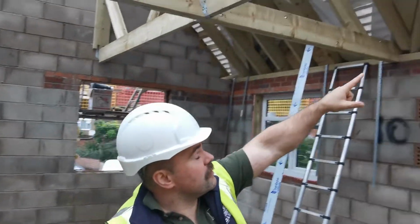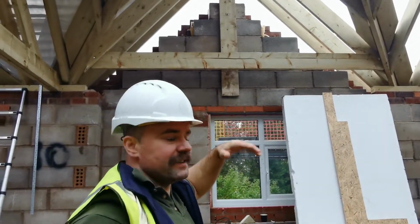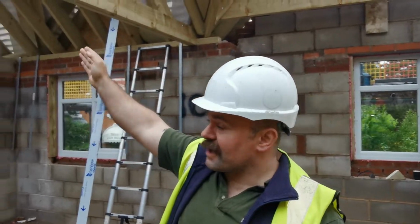We've got a bit of brickwork to do on the gable because the angles are a lot sharper than we envisaged, so we'll be adding more bricks to the gable there and there, and then also squaring it off because it's just off centre a little bit. But other than that, this is a pretty momentous stage. By the end of the month we'll be at stage 5 and then going into the first fix internals, and then it'll be second fix, so really motoring along.